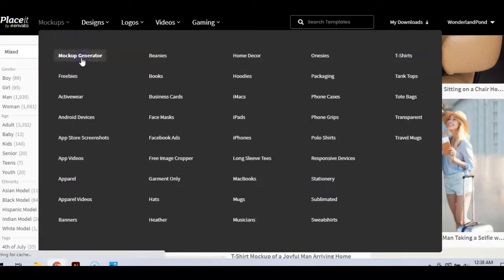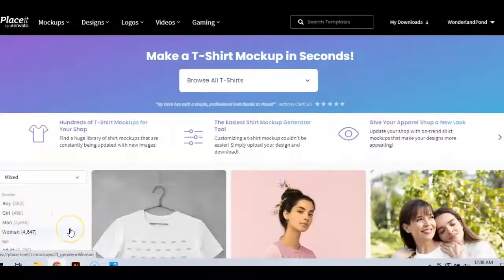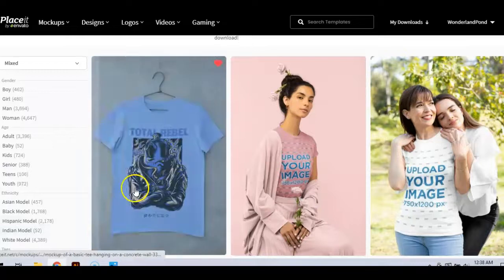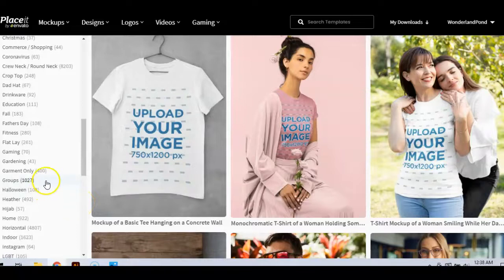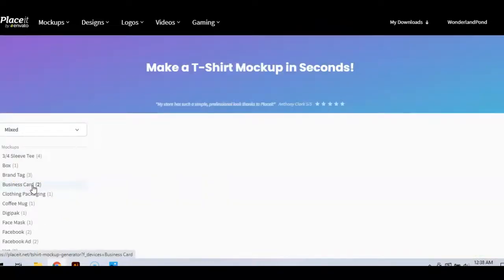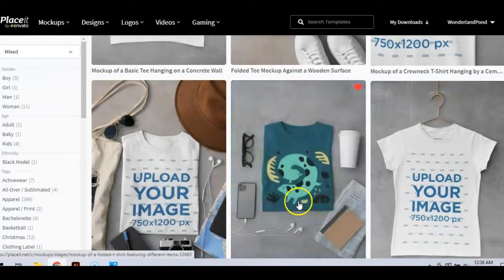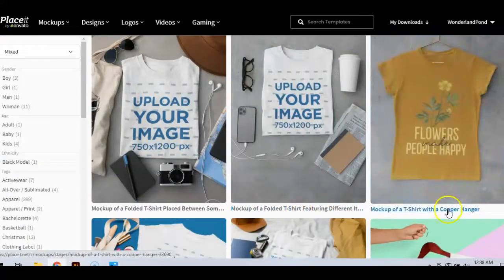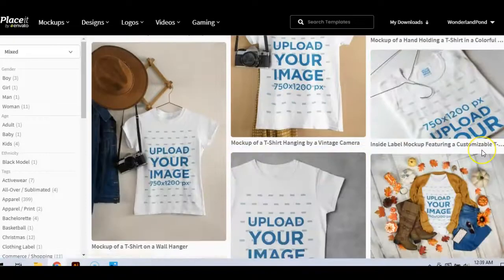If we go back to it again and start t-shirt mock-ups, this is just a separate, different way that you can access it. So let's go for, I believe it should say, here we go, garment only. These are the ones that I tend to use, just because it's a lot easier to get them done when you have 4,000 different images and designs. So here we go. Let's just go with this one.